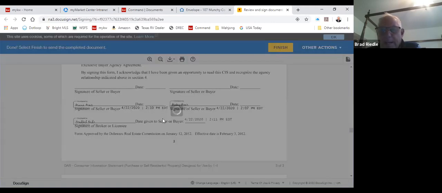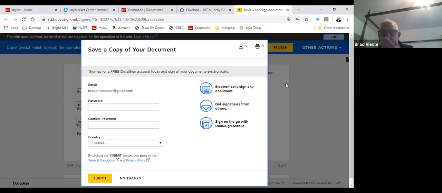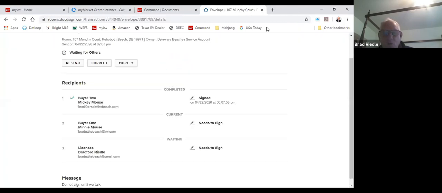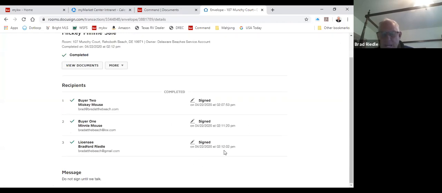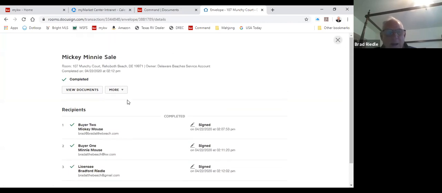Okay, and I'm done. So where we are is if we reload this page, it should now say that everybody has signed it and it tells you when. It's just a helpful screen. It tells you that this transaction is now completed.